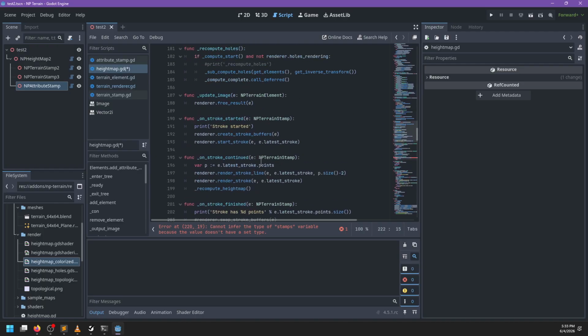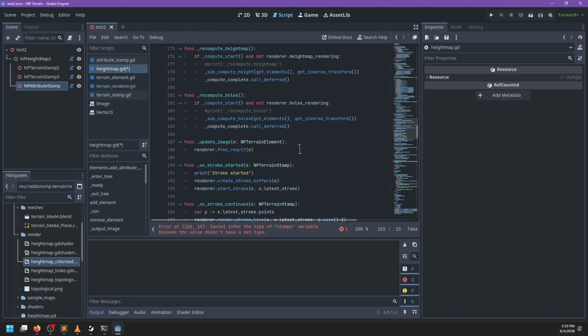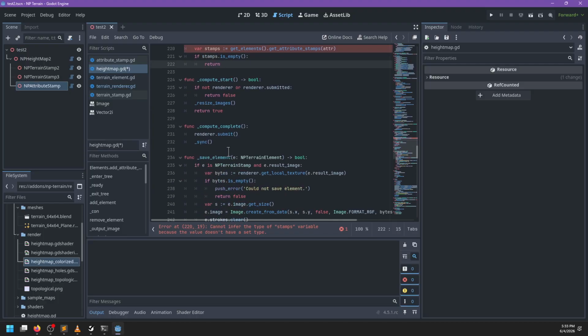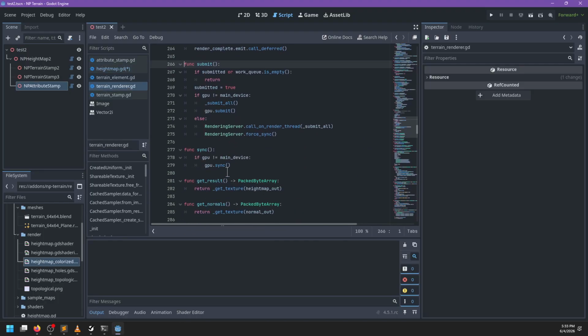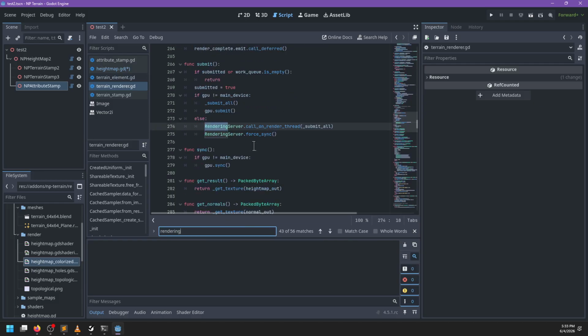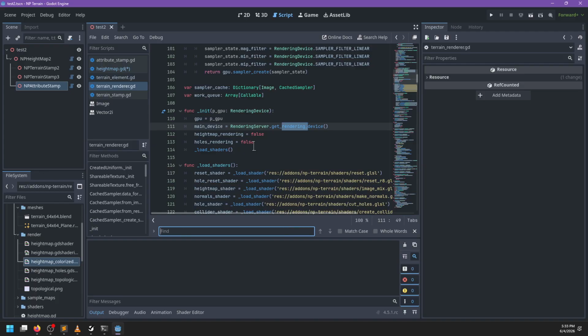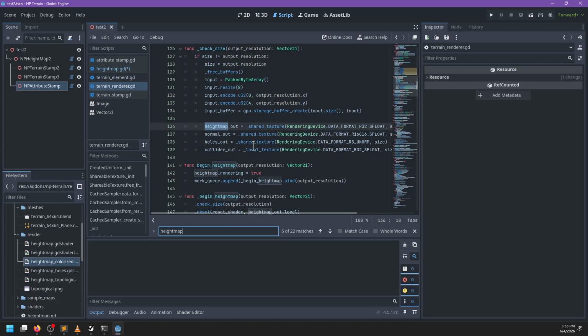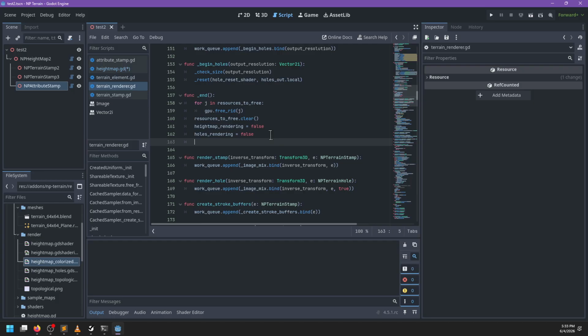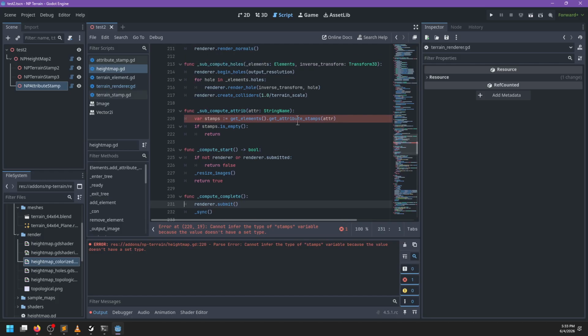And actually, we don't even need to do that then. But okay, when we submit, when do we set rendering height? Okay, we do that here. So we're also going to do attributes clear right there. But okay.